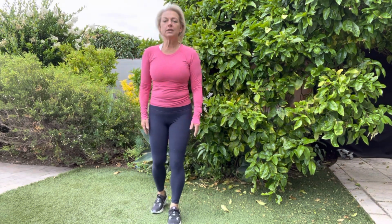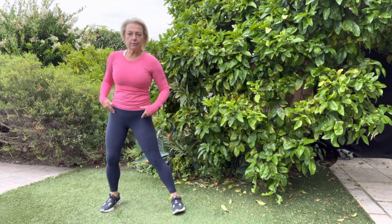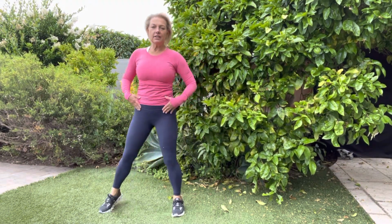Okay, so next we're going to do a little sideways step, just a small step out to the side. And I'm gonna do left and right. So as I step out, you shift your weight and come back, you shift your weight. So be aware of this weight shift because it also helps with your balance. So I shift, and I shift, and I shift, and I shift, good.